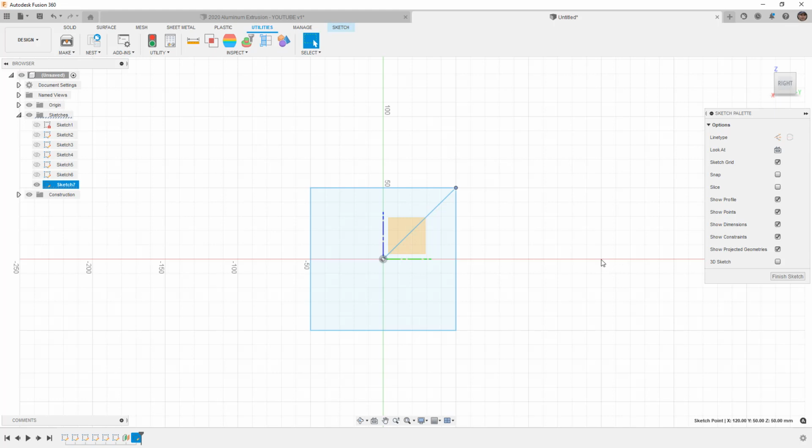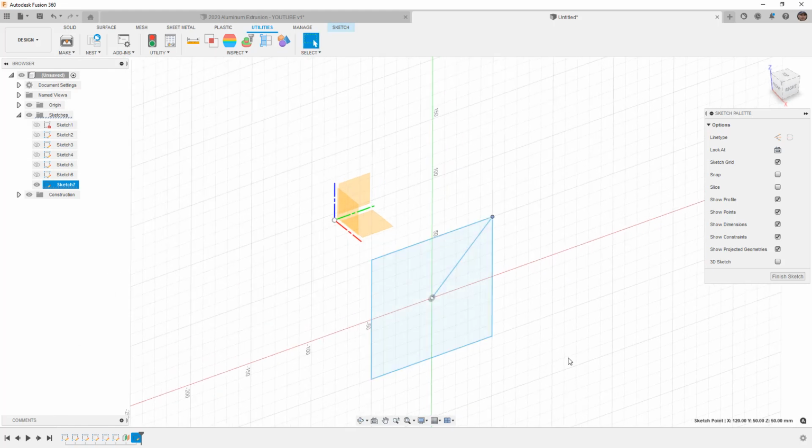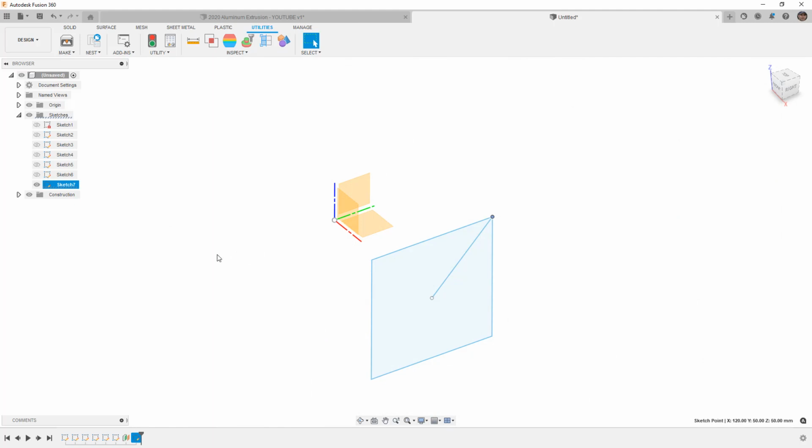So the coordinates that we're entering for X, Y, and Z are relative to the sketch coordinates, not the model coordinates. If we sketch relative to the model coordinates, it gets a little bit tricky, especially when we're dealing with offset planes, because as you can see, X is 120 in this case, but in reality, in the sketch, it's actually only 50. So it's another aspect that we have to keep in mind, and it can get tricky.